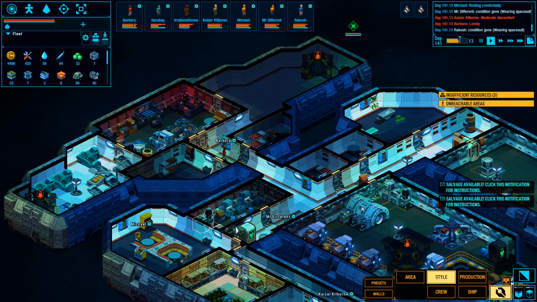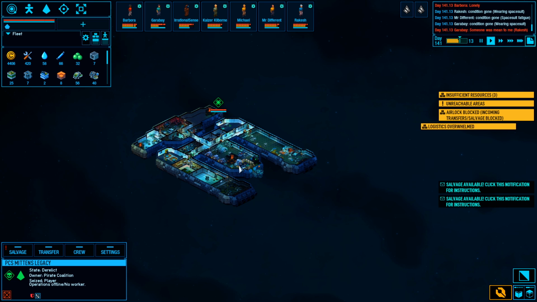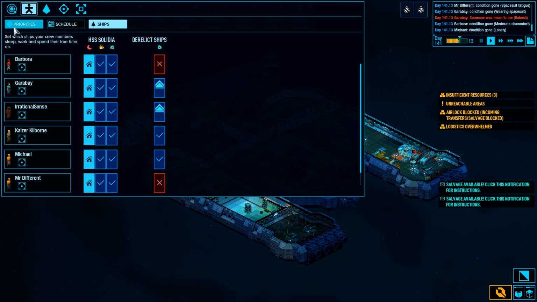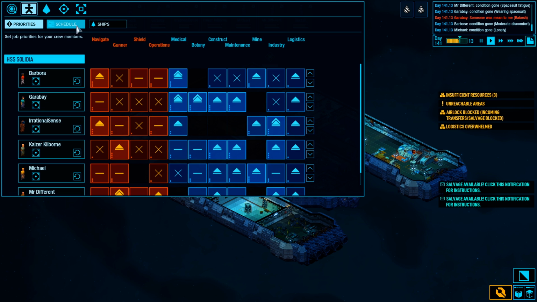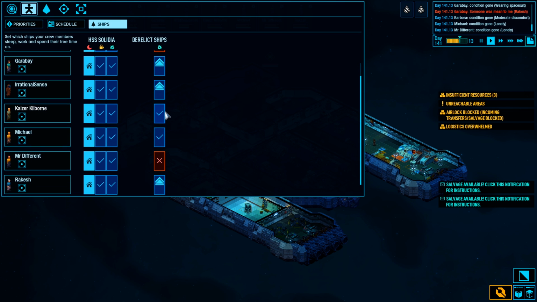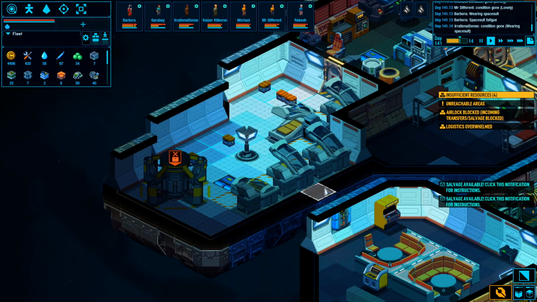Okay, so the transfer is going well. We're almost done there. What I had to remember to do is go into my priorities here and make sure to go to the ships tab and make some people focus on doing the actual transfer work, the salvaging work. Otherwise, they stick around at home and do all my home chores. But I didn't want everybody doing home chores. I just wanted a few people doing home chores.